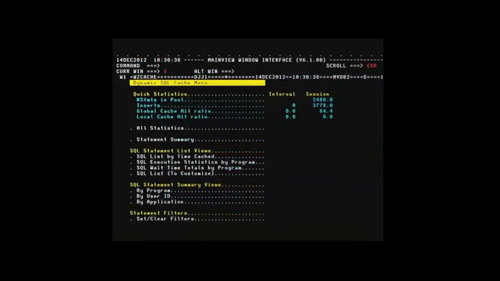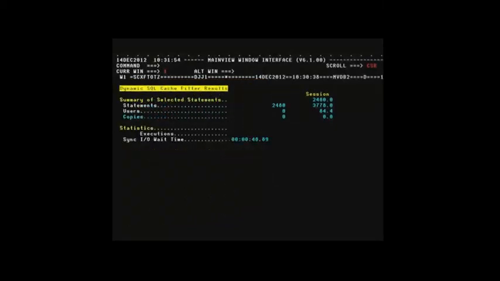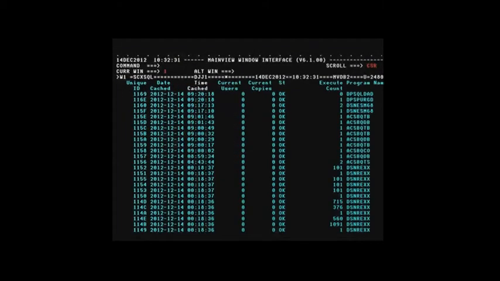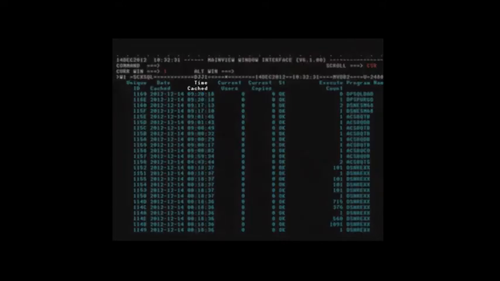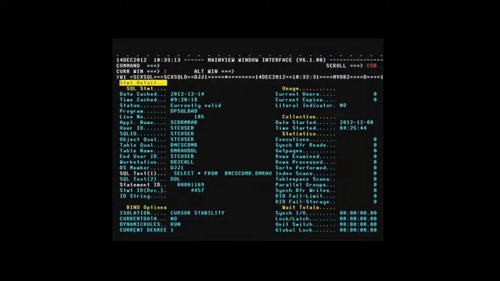Here's the dynamic SQL cache menu, and we're going to go to a statement summary and find a statement that we're interested in and then navigate to Common Explain. There's many ways to navigate within dynamic SQL cache, but I'll take the statement summary. And then we'll navigate on the statements. And then when we see all the statements, dates, and time cache, we'll navigate off the time cache. And then we get to this statement detail.